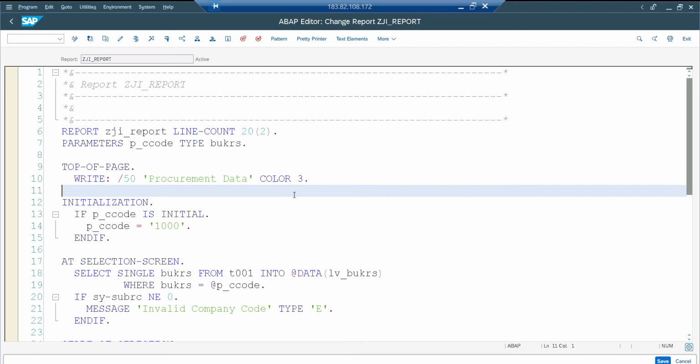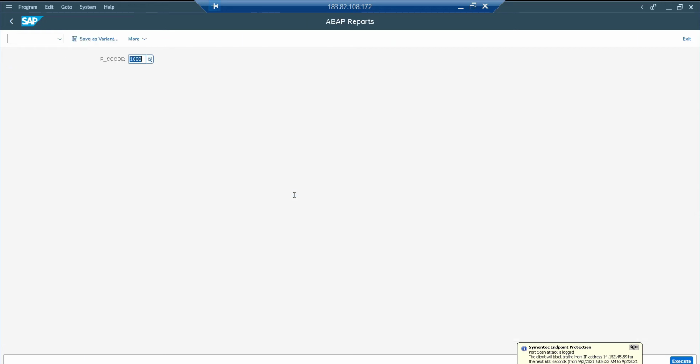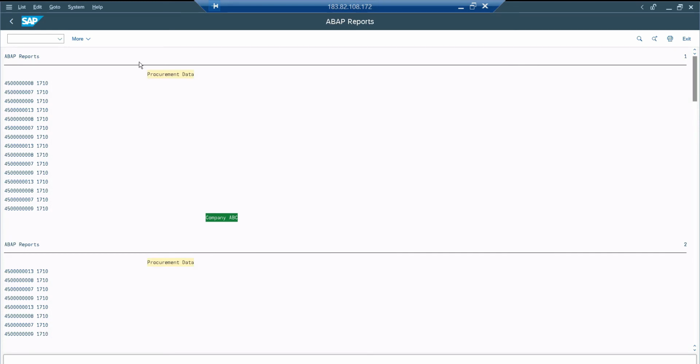This is the program which I used in the previous video, and the output would be, if I execute 1710, the report divided into so many pages, with a standard title and underlining, and this is my page heading, this is my data, and this is a footer.